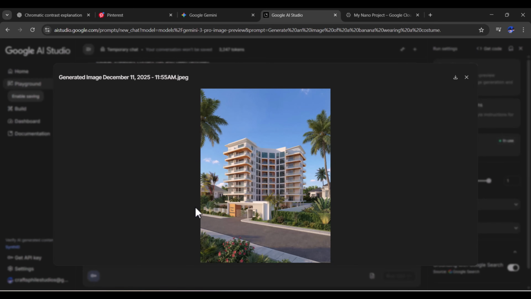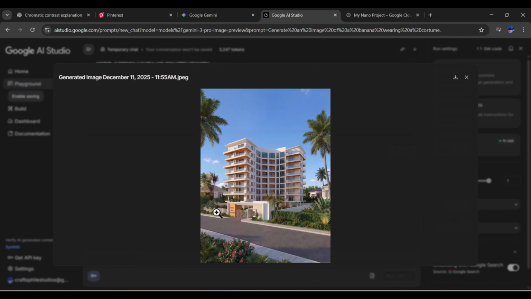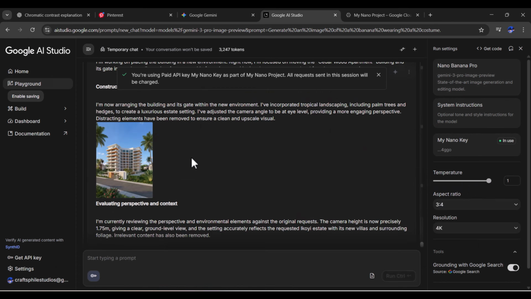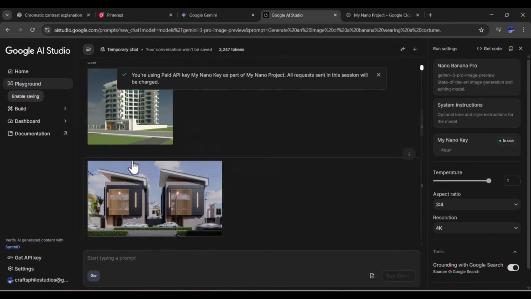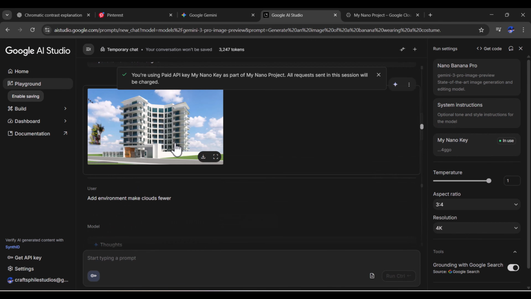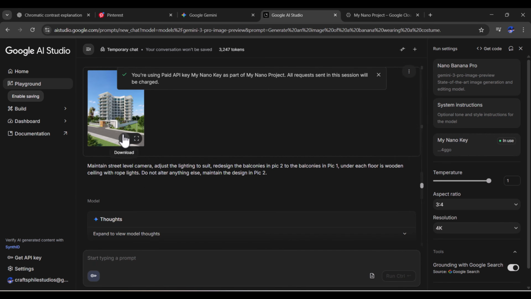So if you get to this point and you seem to be a little bit lost, one of the things that I will say is the best way to get everything that you want is to start from the onset. If I had set the camera, the output resolution, the aspect ratio from the start, it would not reimagine it to this.